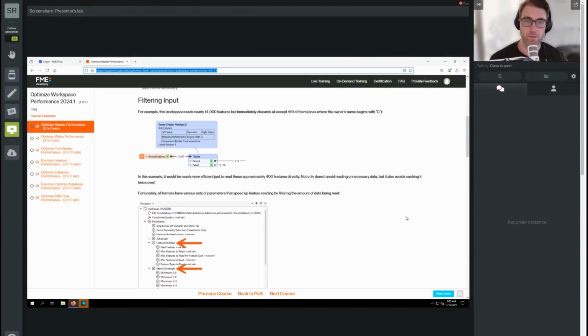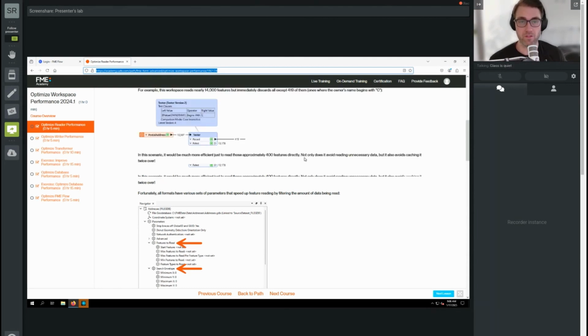So the first topic, which we mentioned a bit yesterday, is making sure that you filter your input, and ideally you filter your input before you read the data into your workspace. We went over this same example yesterday. This is not really the ideal way to do things, to read everything in and then filter. It's really better to try to filter on read if you can. If you don't care about performance, this is fine. It's quite simple, but it will slow things down because, like we talked about yesterday, here we're only actually using 419 out of the 13,500 features that we're reading in.